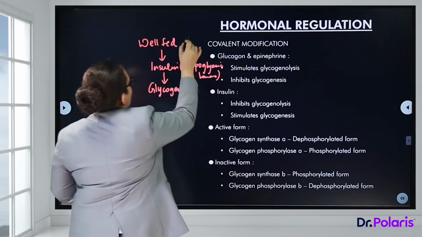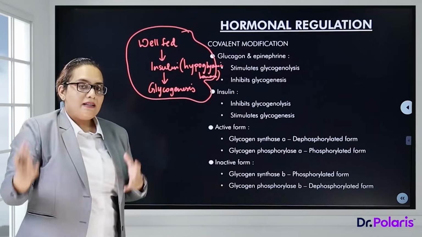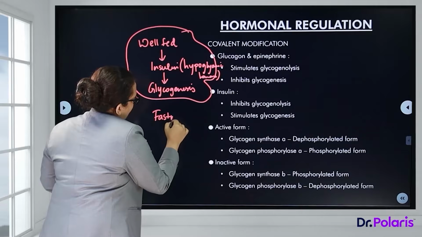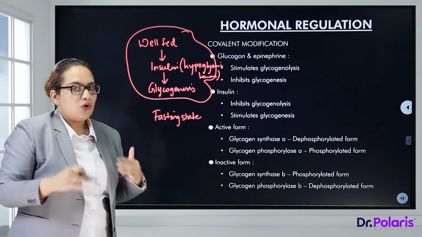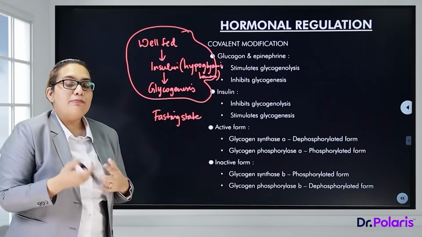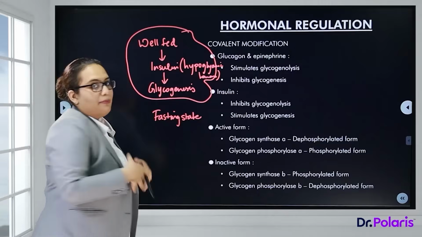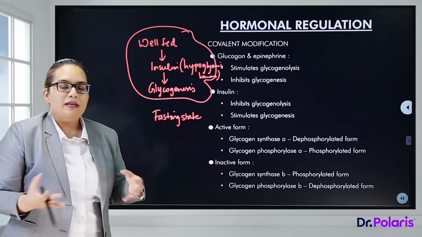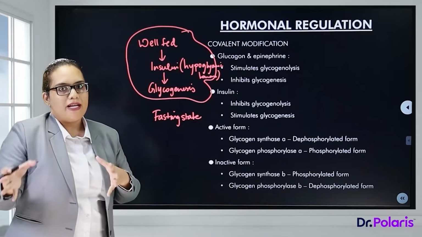So this is what happens during the well-fed state. Now, in a fasting state, the blood glucose level will be decreased or low. So you have certain hyperglycemic hormones that get secreted, like glucagon or even epinephrine, especially when we start running out of fright. Epinephrine is a hormone that is secreted especially at fear or fright.